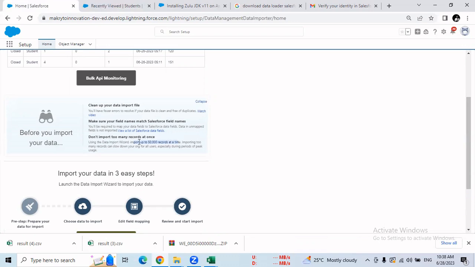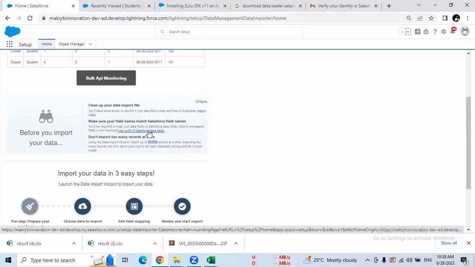It means we are not supposed to perform import or export operation on more than 50,000 records at a time.